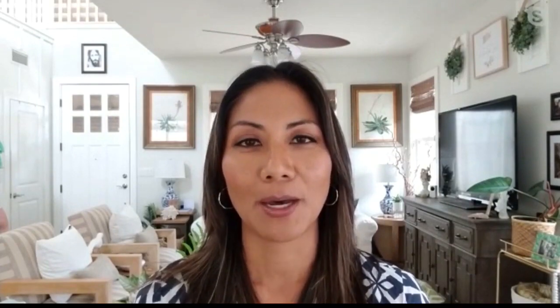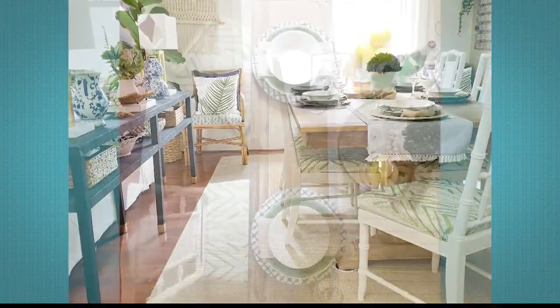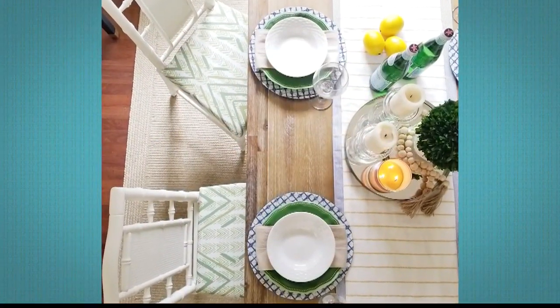So the final product — where are you actually using the chairs that you've done up? These chairs I'm using around our dining table; there are six of them total, as shown here. And what's good about this whole process is that you can really use it for any chair that has a chair pad.